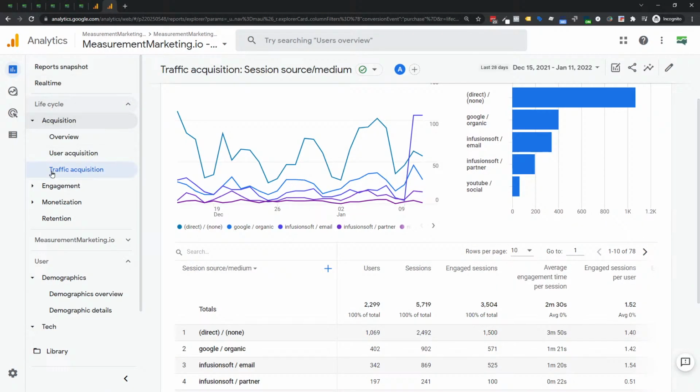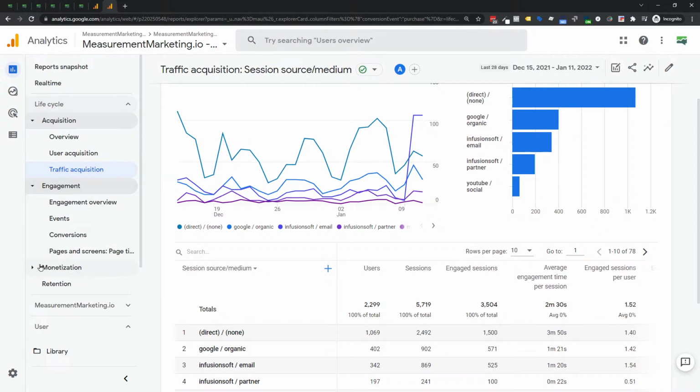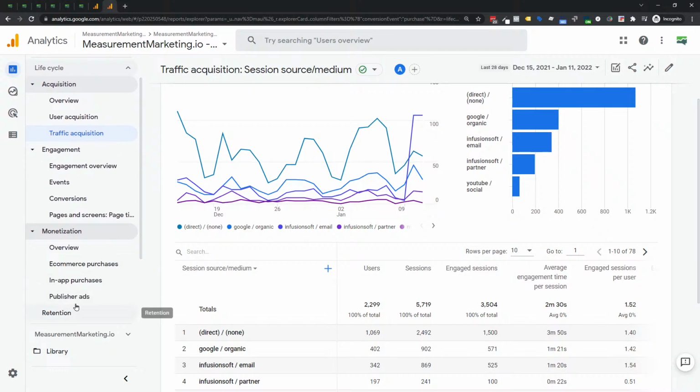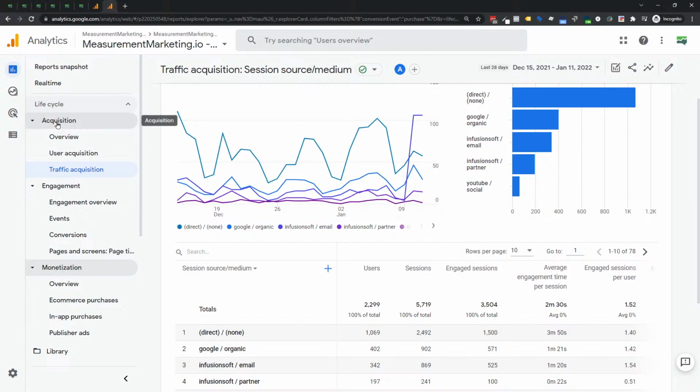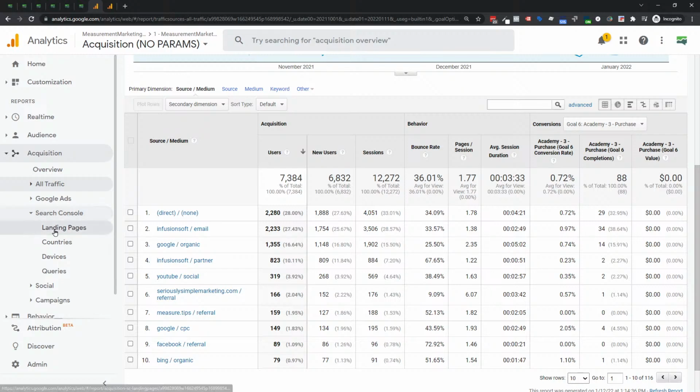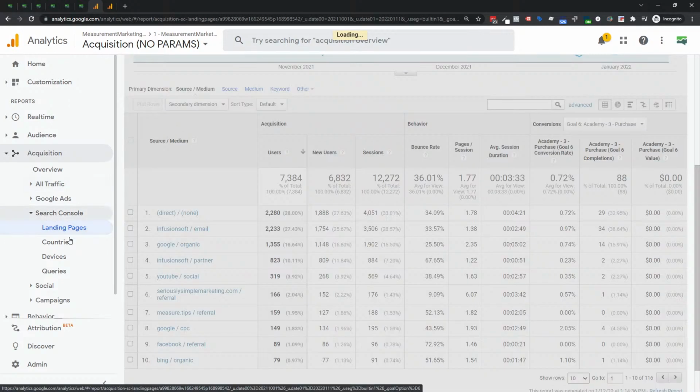Search Console is also very new in Google Analytics 4, but it now exists in Google Analytics 4 as well. The problem is it's not an easy-to-get-into report setup for that. You have to start customizing stuff to get this. And this is where you start to see a split between Google Analytics 4 and Universal Analytics. Universal Analytics has a lot of these reports already built in.